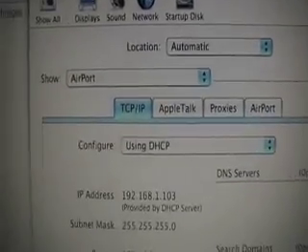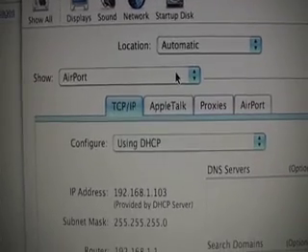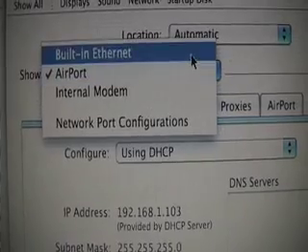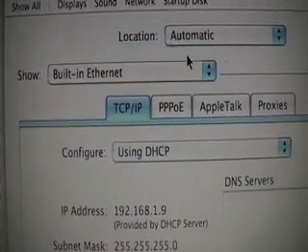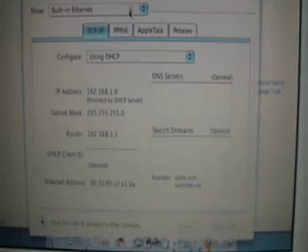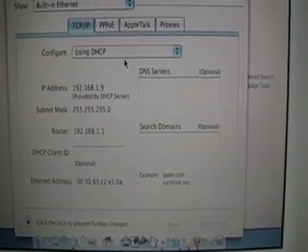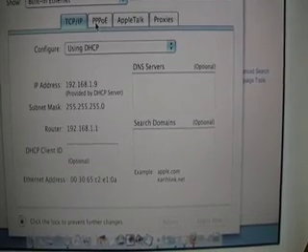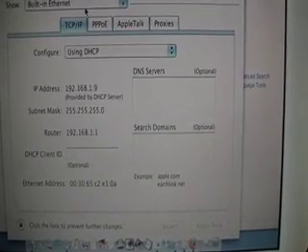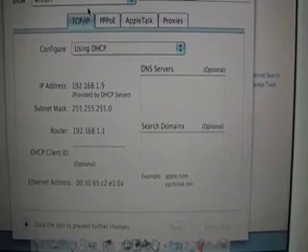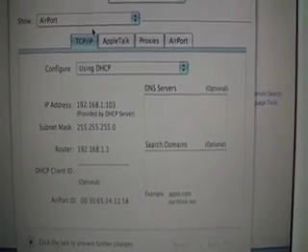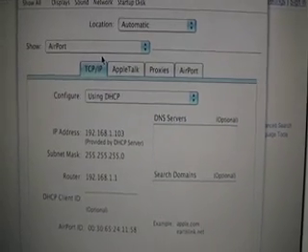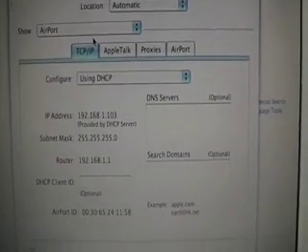Right now, we're showing preferences for the airport, but if you want, you can look at built-in Ethernet, which is what I'm actually using right now, and you'll be able to change settings here. My guess is this is where you would be able to find some sort of a setting that would allow you to enter the secret code, the WEP key that it takes to get the network to go there on Creston Street.